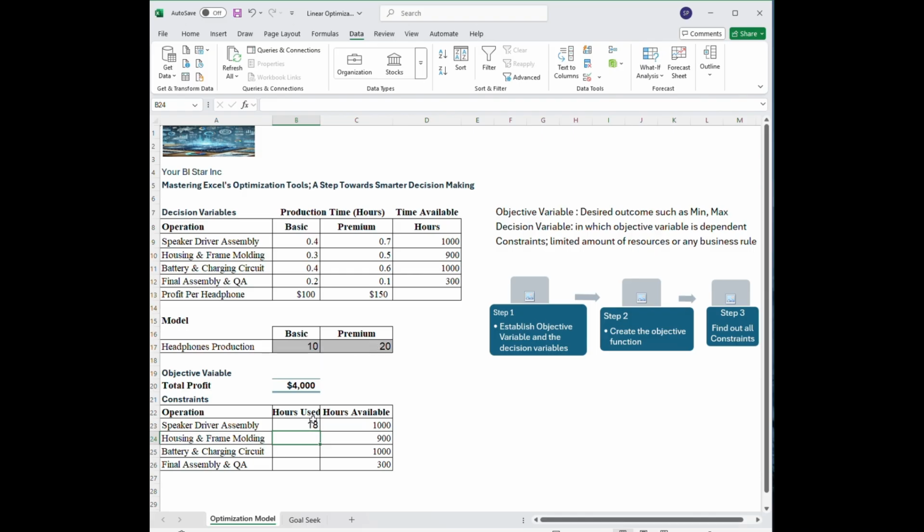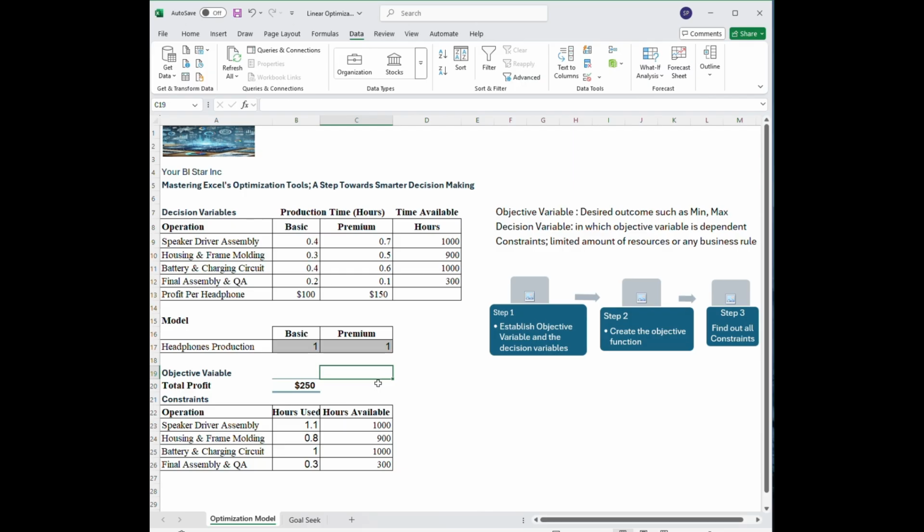we need to spend 18 hours each. And this cannot exceed 1000. That's what we need to define later on. Let's drag and drop. So for this one, we have 13 hours, 16 hours, 4 hours. You can make it even 1, 1. This will give you the total of this. 0.4 and 0.7 is 1.1. 0.3 and 0.5 is 0.8. 0.4 and 0.6 is 1. 0.2 and 0.1 is 0.3, right? So you can do whatever you want here because this is what we will be changing later on.